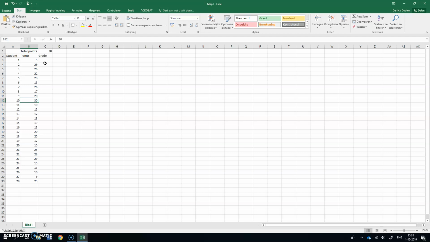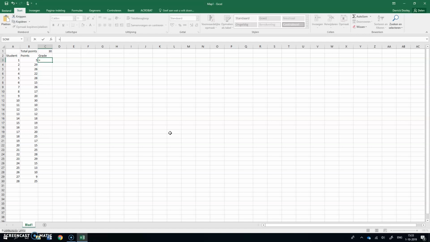Just be careful when you're working with a formula. You have to be strict in what you type. It has to be precisely what I'm typing right now. I will type an equal sign, and this equal sign is indicating to Excel that I have to work with a formula right now.